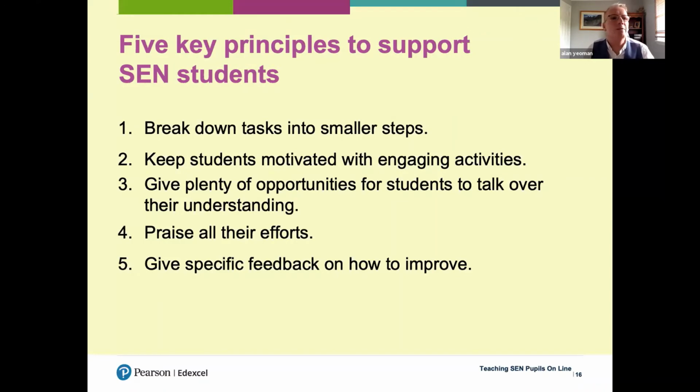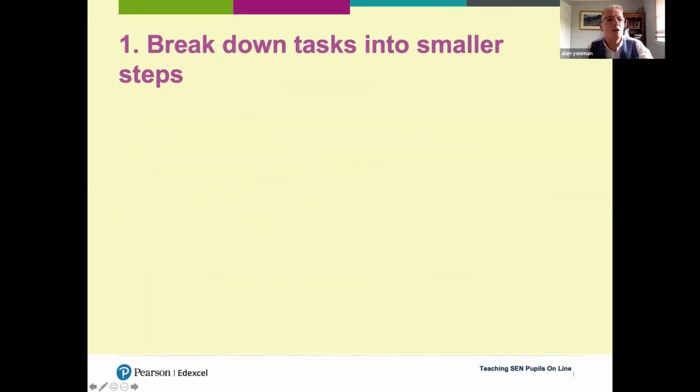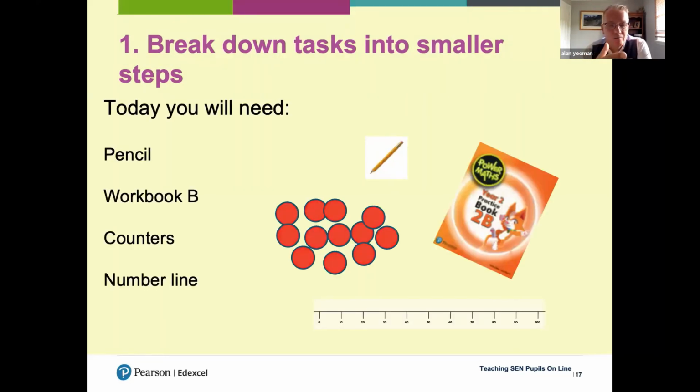So I'm just checking, I think we're okay for time. What I want to do is just take those 5 key principles and try and put them into the context of some lessons, to give you an idea of the kinds of things we really need to be thinking about. So let's take those small steps. Before you even start teaching, your first step is this: make sure the children have got what they need.